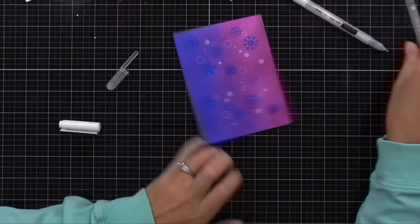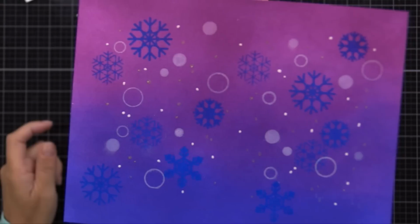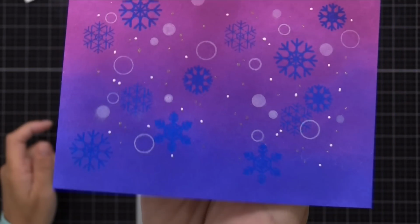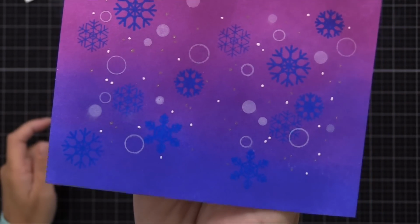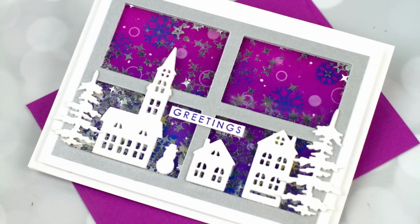And I also used a white gel pen to create little dots too. So we'll end up with this fun snowfall, colorful background. And if you want to save time, you could always just use patterned paper for this backdrop instead.